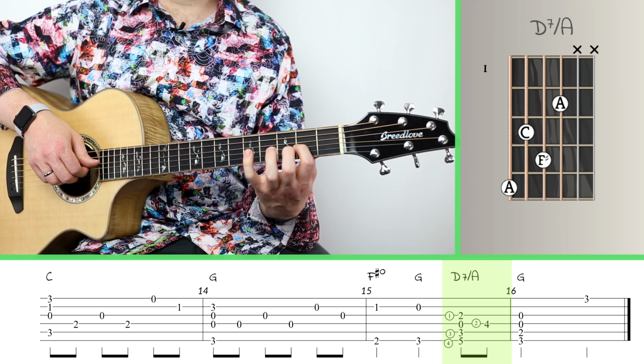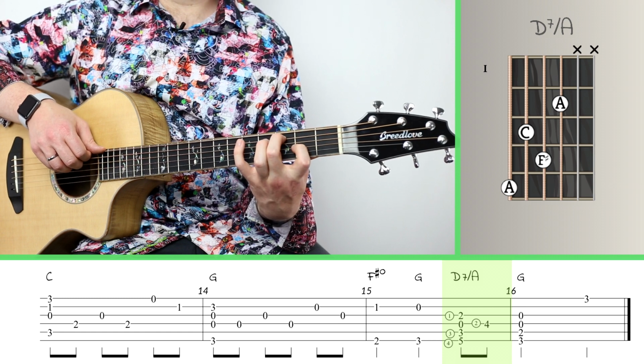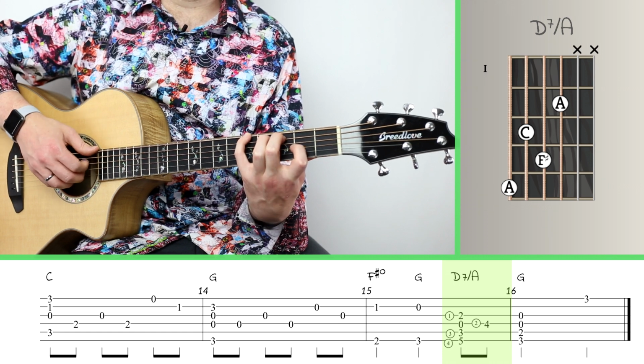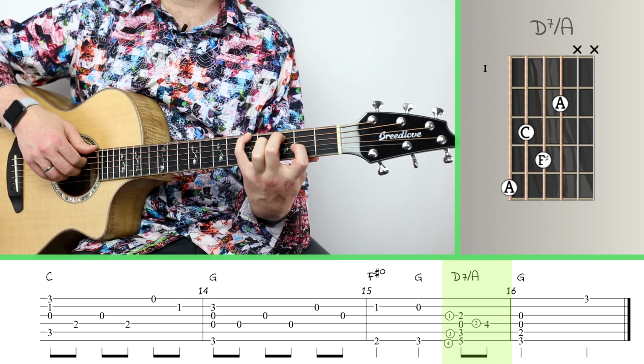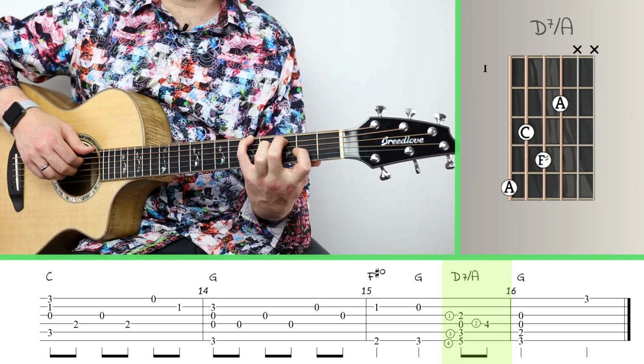I've got my index finger on the second fret of the third string, open fourth string. I've got my second finger on the third fret of the fifth string, and my pinky on the fifth fret of the sixth string. So it's a pretty stretchy chord. And then I actually have to put my third finger down on the fourth fret of the open string, the fourth string.